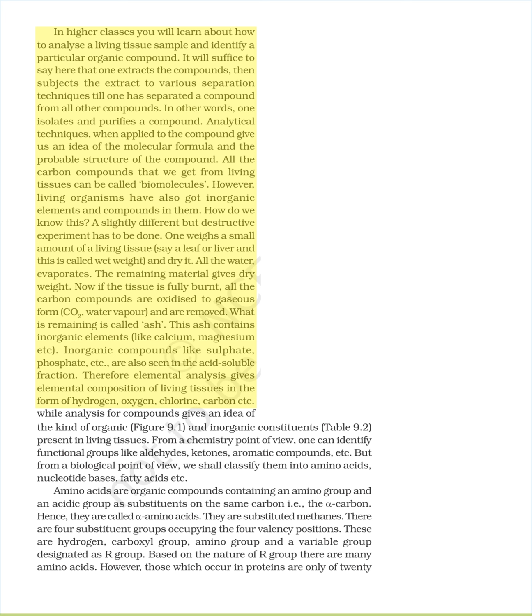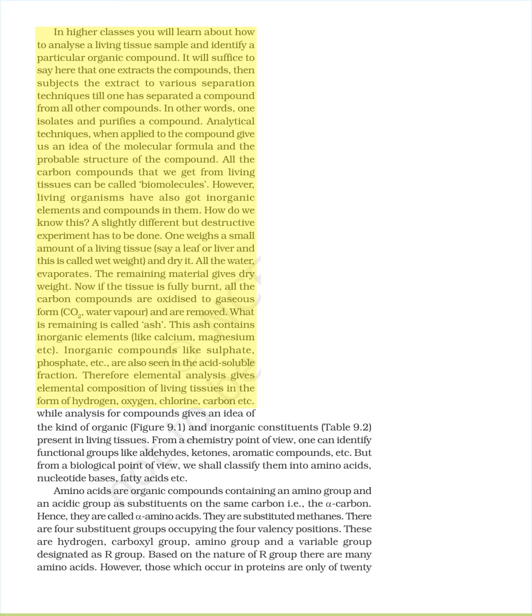It will suffice to say here that one extracts the compounds, then subjects the extract to various separation techniques till one has separated a compound from all other compounds. In other words, one isolates and purifies a compound. Analytical techniques, when applied to the compound, give us an idea of the molecular formula and the probable structure of the compound. All the carbon compounds that we get from living tissues can be called biomolecules.